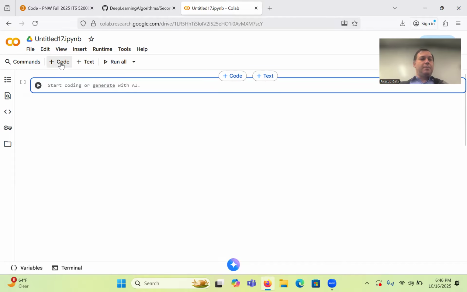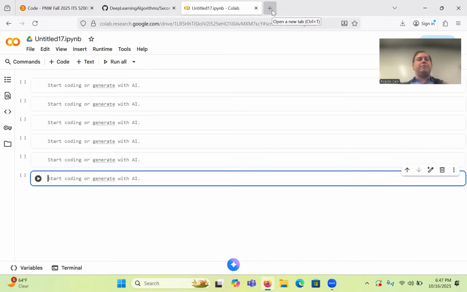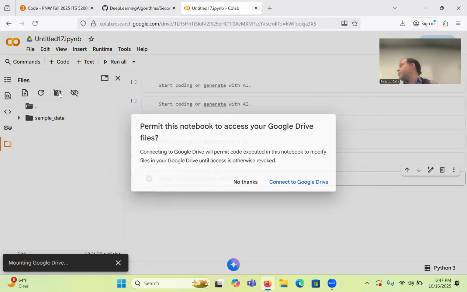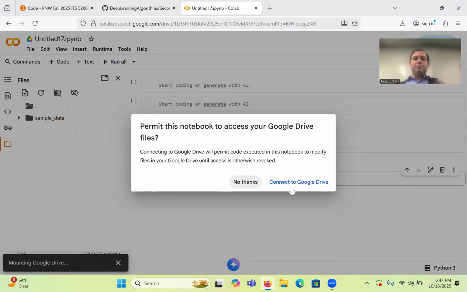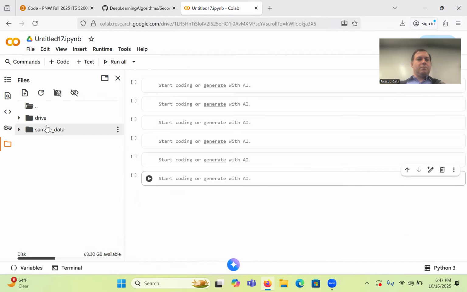All right. So here we are. And we're going to need the data set, which I already have in my drive. I already added it. So if you remember from the last time, I'm just going to mount the drive. Okay, so it should be in here.